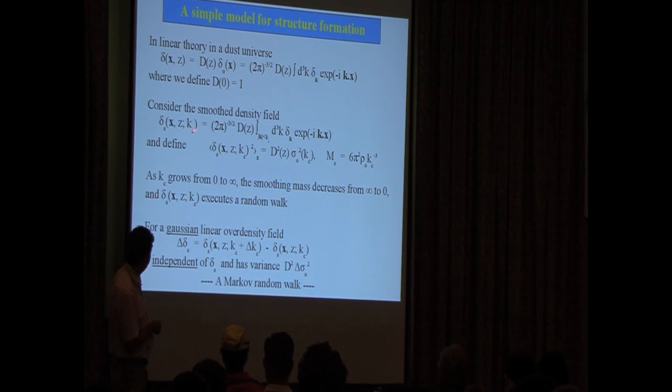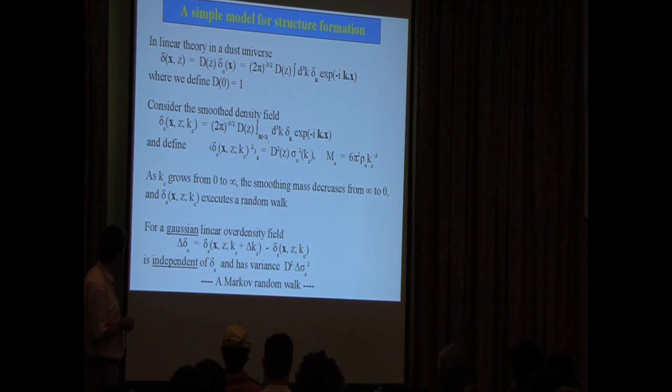And so as you vary Kc, you vary the smoothing. If Kc, this critical number, is very small, that corresponds to a very large wavelength, you've only kept the longest waves here, and you have a very smooth distribution. If you make Kc larger, you've added more waves, and you have more structure in the linear distribution. And then to define some notation here, let's take the RMS value of this smooth field, averaged over x, to be this variance. This smooth field increases in time. Its variance increases in time as the square of the growth factor, and there's this variance as a function of scale. So that's the typical scale on which you smooth.